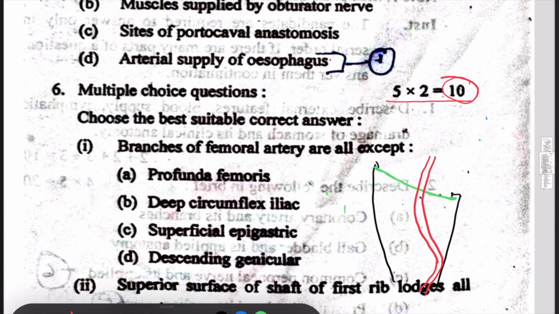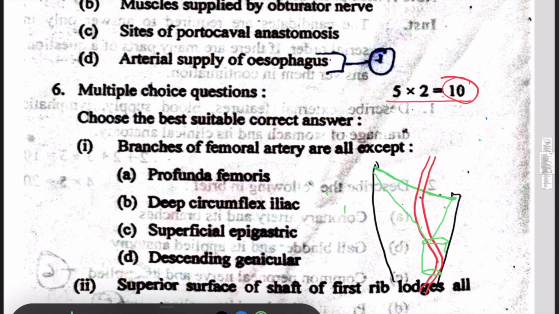Now, here you are seeing another thing, and there it is called the adductor canal. So in the middle one third of the thigh, on the medial side, you find this canal called the adductor canal, and this is the femoral triangle.